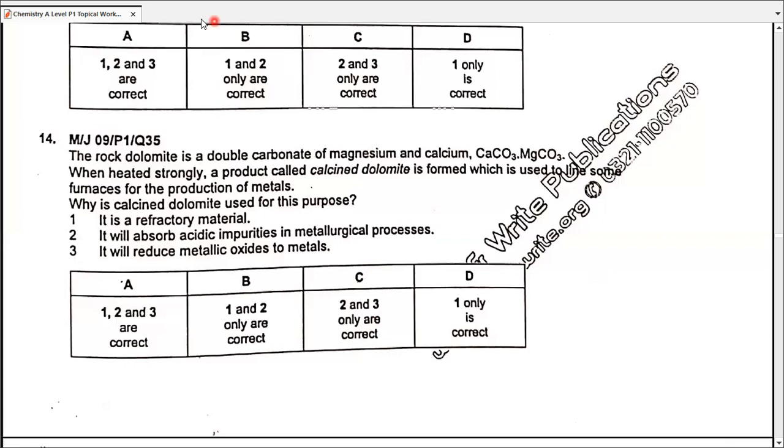No, it's not A. One of these is incorrect. By that I mean also not D. So choose between D and C. B, D. So you're trying to say 3 is incorrect. First, you're right, it's B. So why is 3 incorrect? It will not reduce metal oxides to metals.